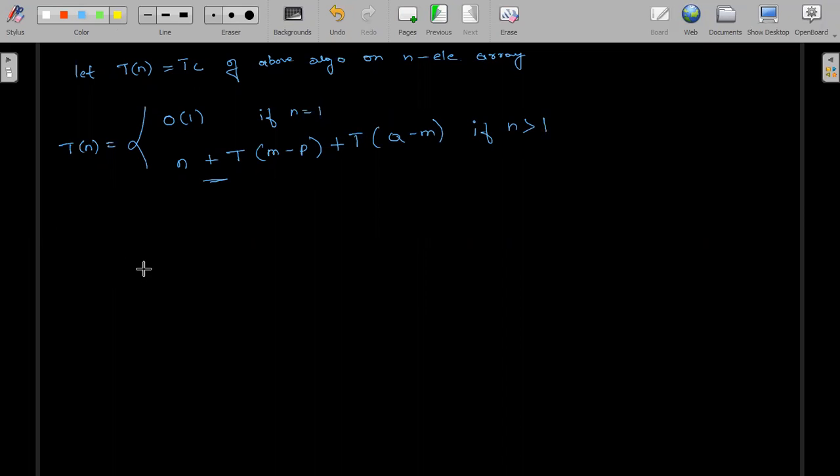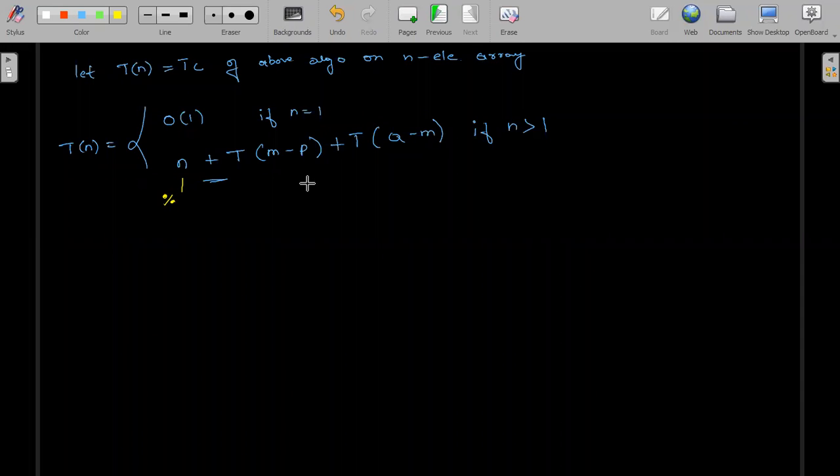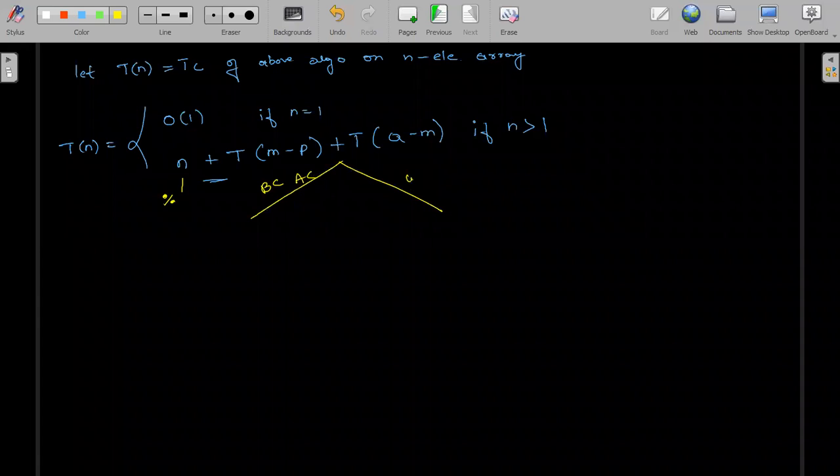After that, see here in this. So n is nothing but basically divide. Partition, division. That is what I'm showing here. Now in this, there are two cases you will get. One is best case as well as average case here. Again, worst case here. I will show you that. Best case and average case I will show here, as well as worst case. Everybody observe here.